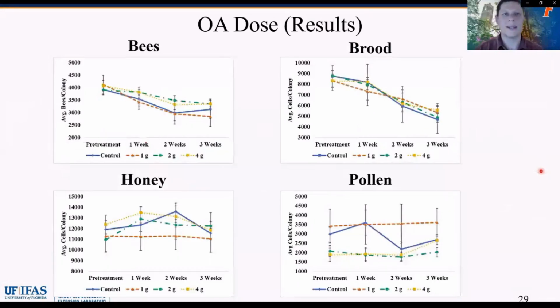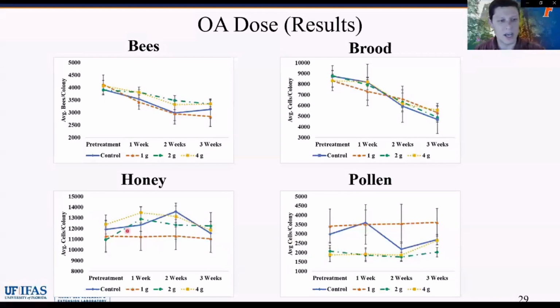Now, when we're looking at what these different treatments did to the overall health of our bees, the answer is actually quite simple. Really nothing happens. If we're looking at the number of bees, you can see that for the most part, they're all clumped together and there's no real separation. None of these treatments were different. Same with brood. You can see that there is a general decrease, but we would argue this is more an effect of the season, given our control is doing the exact same thing. And we performed this experiment in September again, which is when the queens are starting to slow down their rearing, their egg laying.